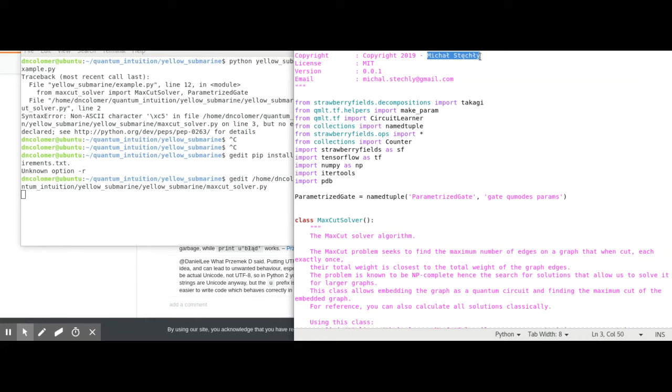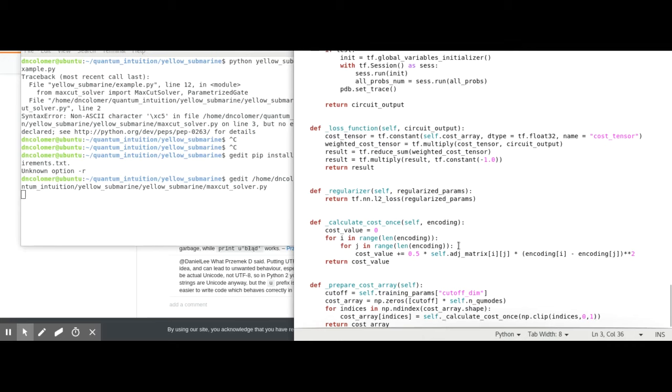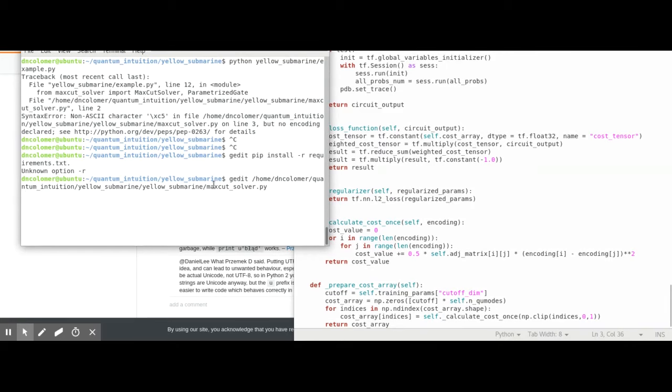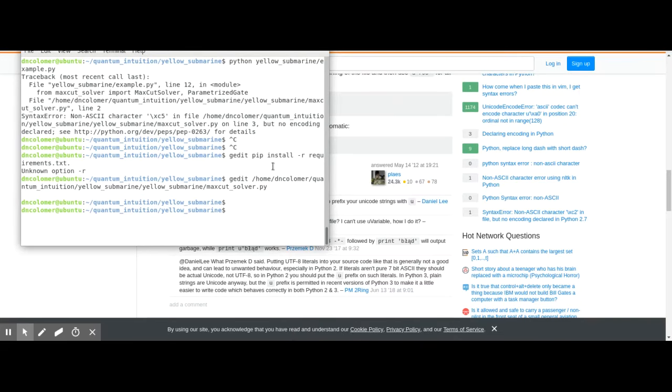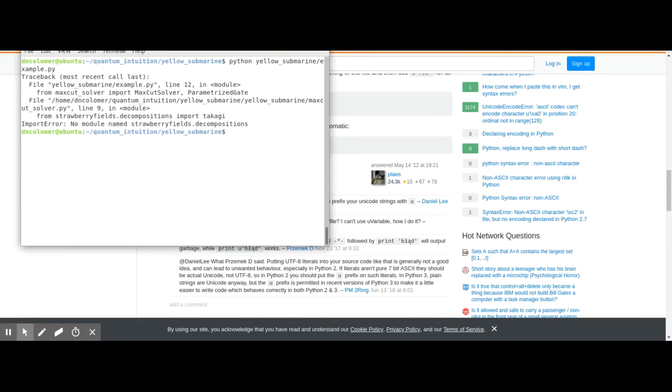I know I could probably fix it another way. I just don't want to. I hope there's nothing else anywhere in here. So let's see if line 9. What is now the problem?